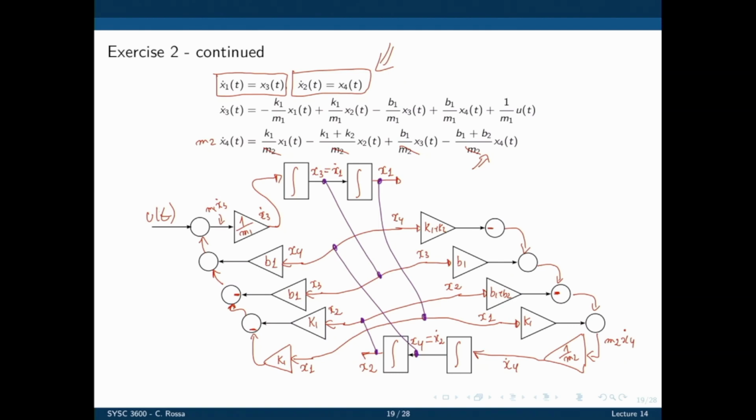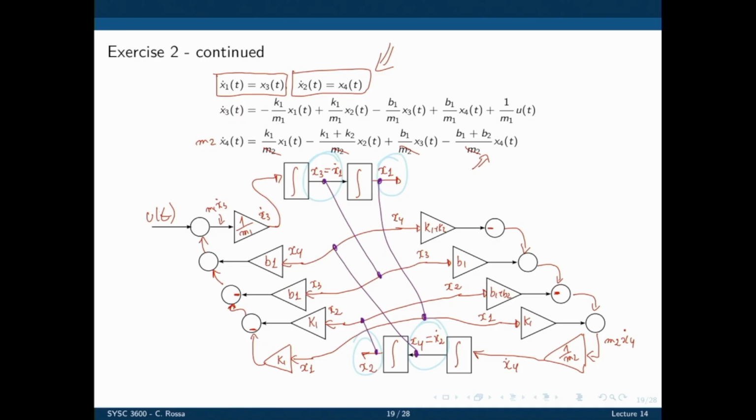Well, all this for what? We can see now that each state is clearly identifiable in the diagram. Each state is clearly visible in our simulation. Here's one of them. That's one position. Here's a speed. Here's another position. Here is another speed. Behind them, we have the acceleration of each mass. Using the tools we had before, we had a nice simulation diagram, but the variables of interest were not as explicitly visible as we see them here.